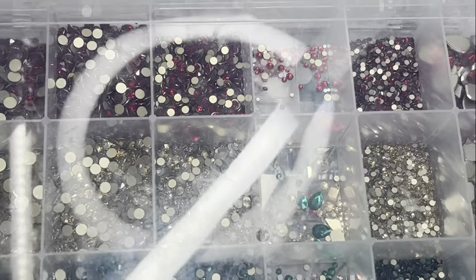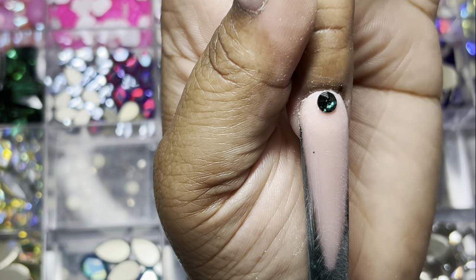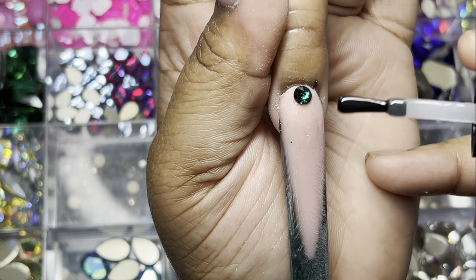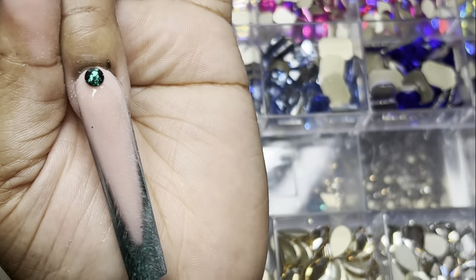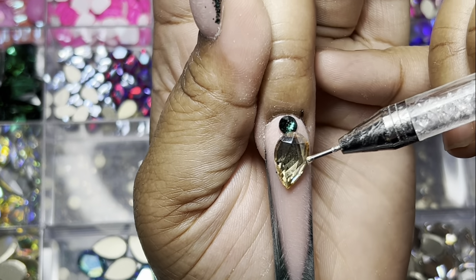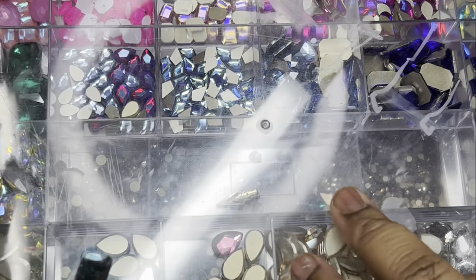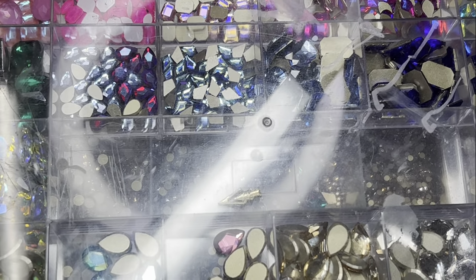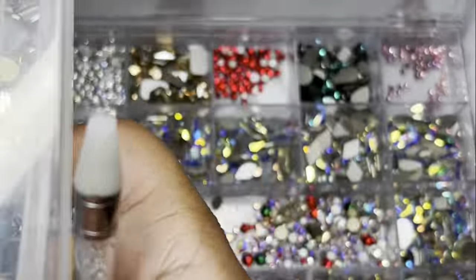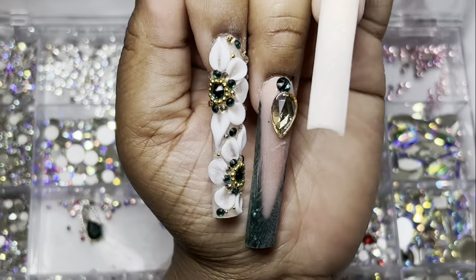Next I'm going to go in on the middle fingernail with a little crystal placement along the middle. I know some people like cuticle bling, but I don't really do that, you all don't see me do that very often, pretty much not at all. So I'm going to go in with a big crystal placement design down the middle of the nail, and then I'm going to move on to the ring fingernail with a little Taurus charm and a little crystal placement. But I'm going to let you guys enjoy watching the rest of the design part without me rambling.